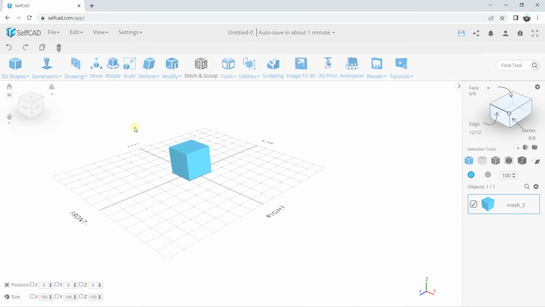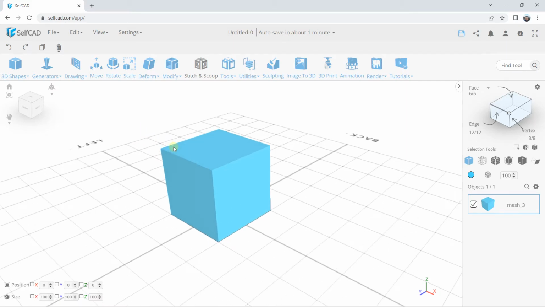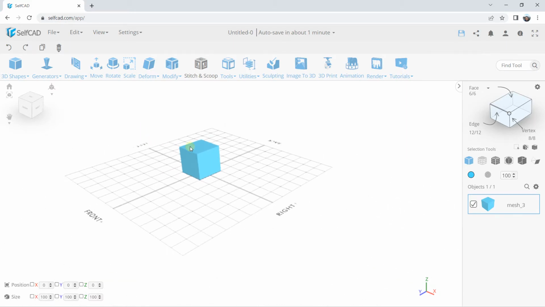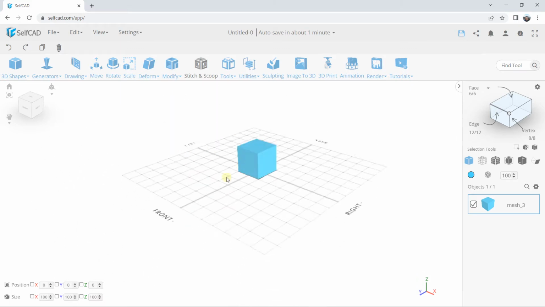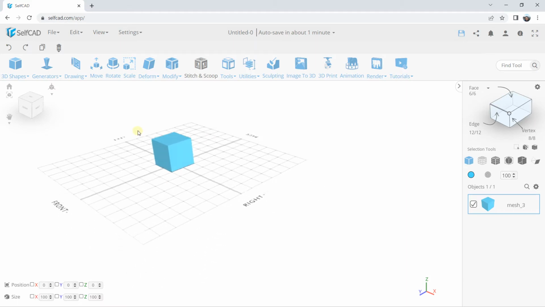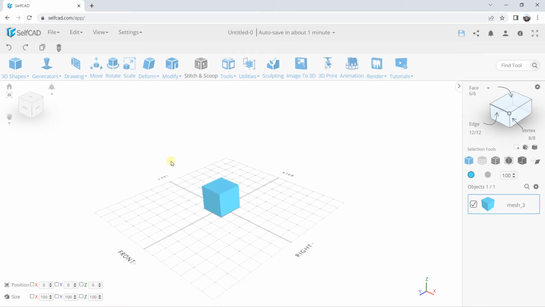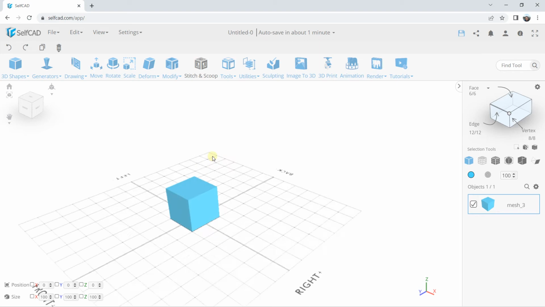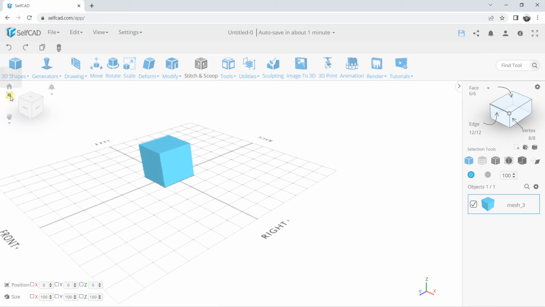Thanks to that, you move your scroll wheel, you zoom in or you zoom out. At the same time, if you left click, you can drag and move in your space. And if you click on the scroll wheel, you can just turn around. I'm just going to make something different, just like this.